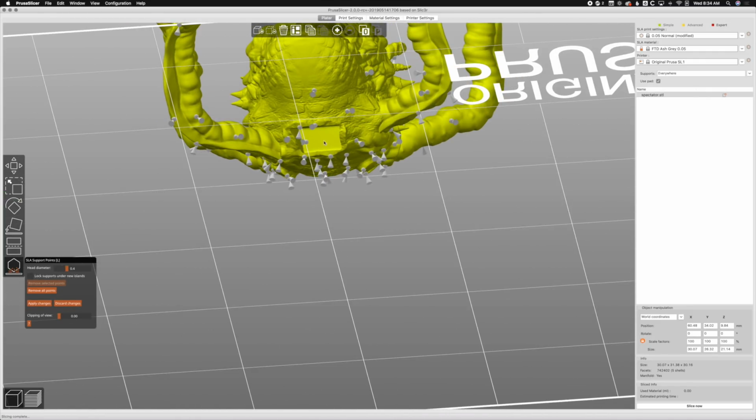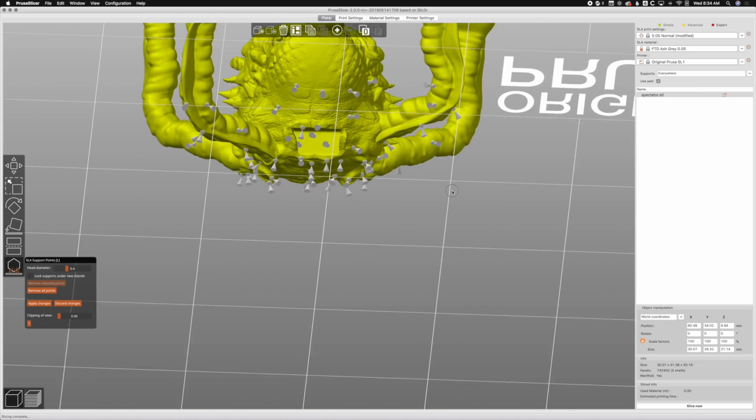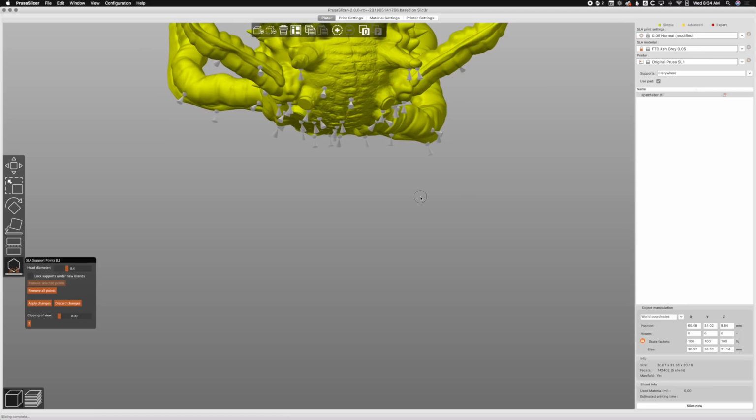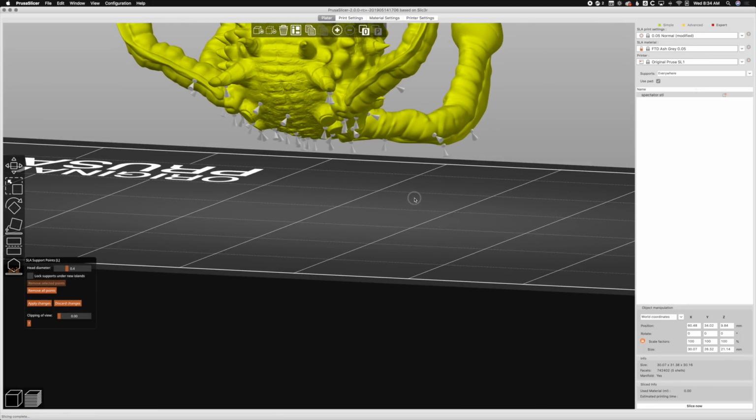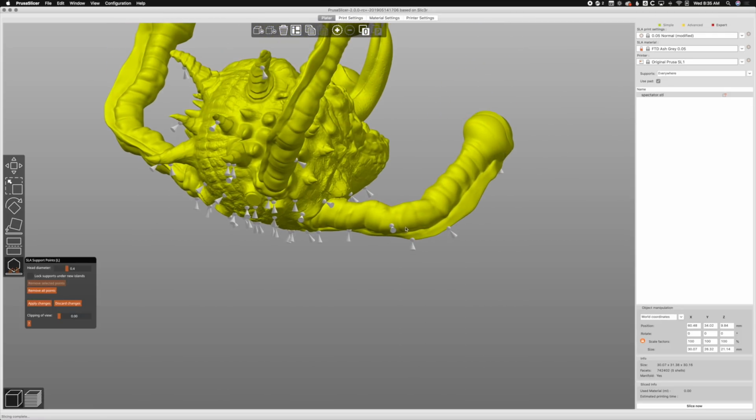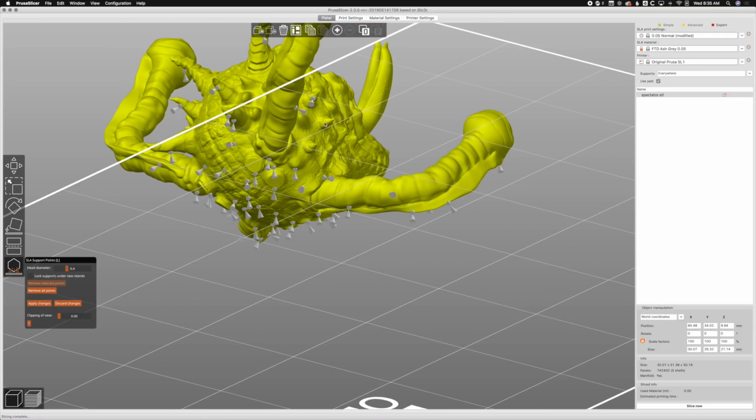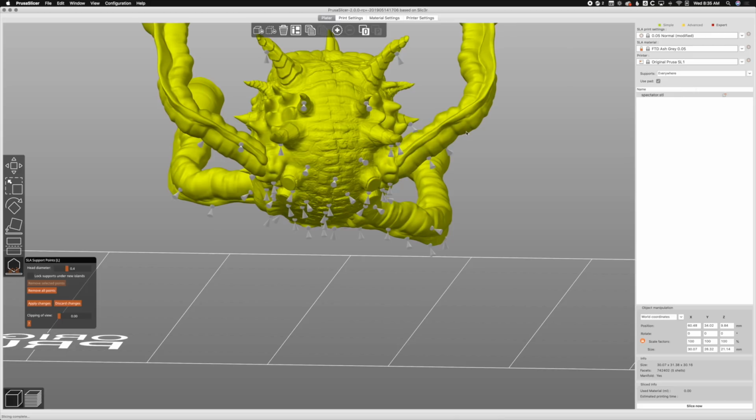So let's start adding them. So we're going to add another one in here, and another one here. And again, I will be a little heavy-handed because, once again, I will state that a print that is successful matters more than a print that does not and ends up being soup. So do not think I always use this many supports. And also, you don't have to use this many supports. It's just me. I am a crazy person, and I want to make sure that you have successful prints. So I'll show you the heavy-handed approach for now. And then once you get used to your printer and you realize what you can and don't need to support in your own prints, you can then be less heavy-handed.